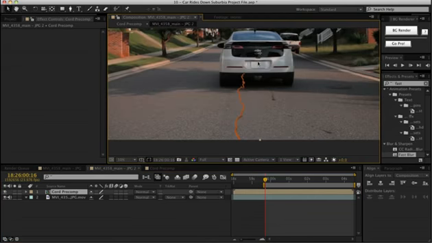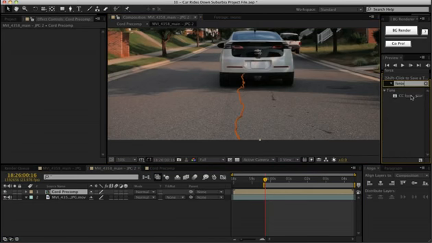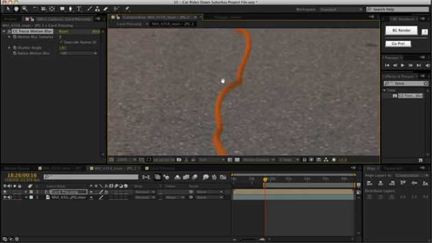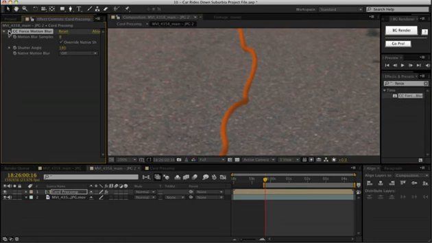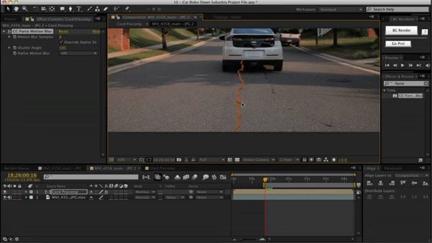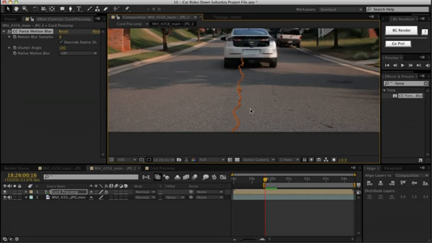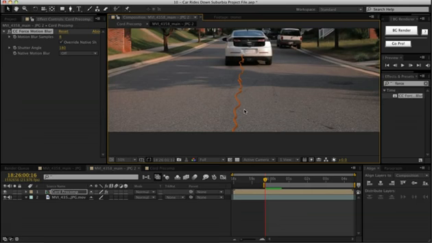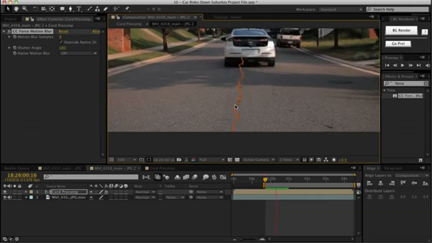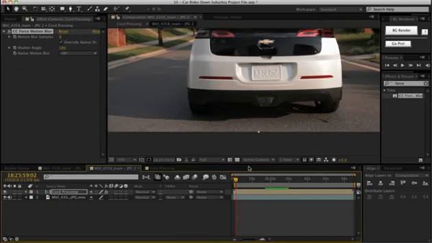Okay, so now that we have this, what pre-composing does is it allows us to then add a force motion blur, which will look for differences between pixels. So as there's motion, let me just turn it off and on again so you can see the difference. Normal, and then with a force motion blur added on there, it essentially simulates a motion blur. So as the footage and the simulation changes from one clip to the next, it's going to blur that change and make it feel more lifelike. Okay, and it might be a little bit more noticeable here in the beginning.